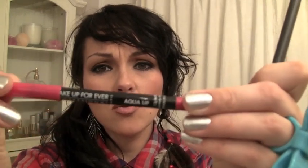My favorite lip colors have been this hot pink fuchsia color — Aqualips 16C from Makeup Forever — and then I go over the edges with Cherry Red from MAC. It's a beautiful combo. On the total opposite side of the color spectrum is the nude color I have on now, which I'm really loving. My winner for a more nude fall lip look is Naked Lip Liner from Urban Decay with Plum from MAC over it. I pretty much always use two lip colors — one of the most important things you learn in art or makeup school is to use more than one color to get a fabulous one-color look.